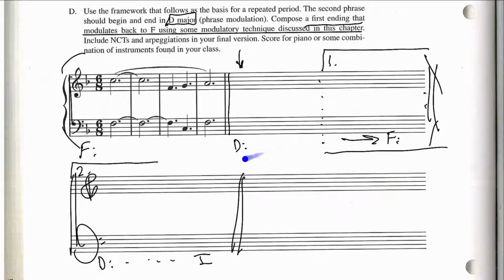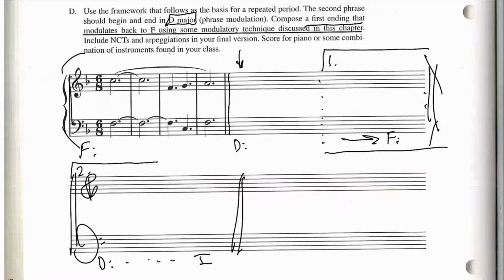You have complete freedom in how you're going to compose that D major stuff. And you're free to choose any of the techniques. Again, don't use direct modulation. But you might want to play around with a harmonic sequence. You could use a common tone modulation. We talked about today how D major and F major are in a chromatic mediant relationship. So there should be some cool opportunities for common tone.